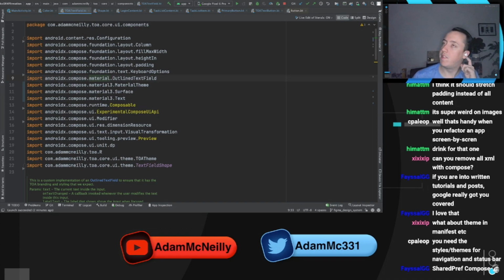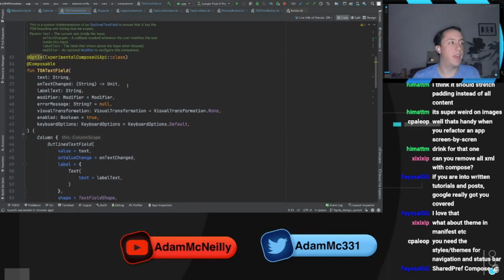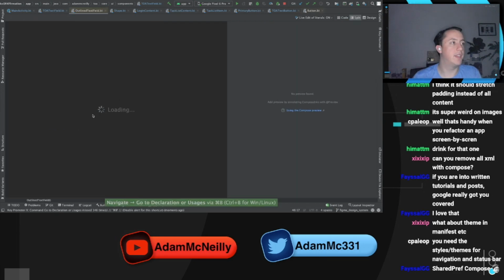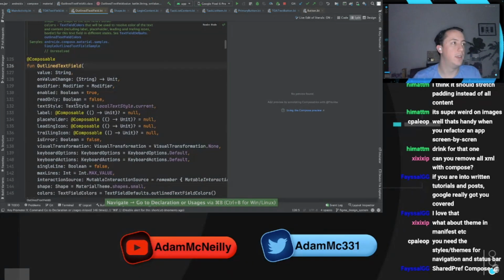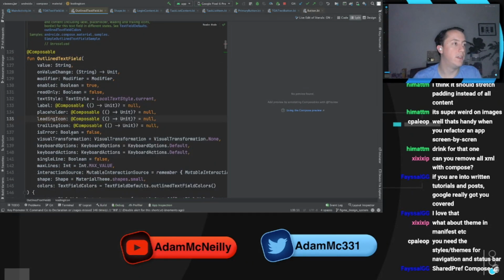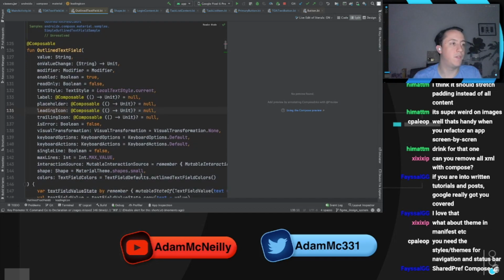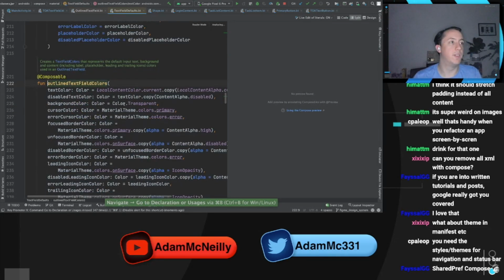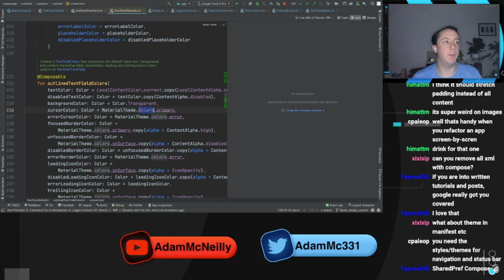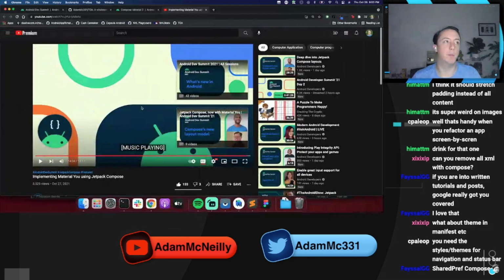So I think what's happening is this takes in some colors, or has these text field colors that are using the old material theme. They're not using MaterialTheme.colors, they're not using a new color scheme. So this is a problem.